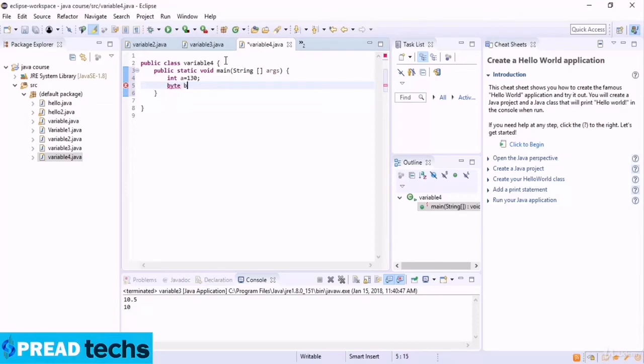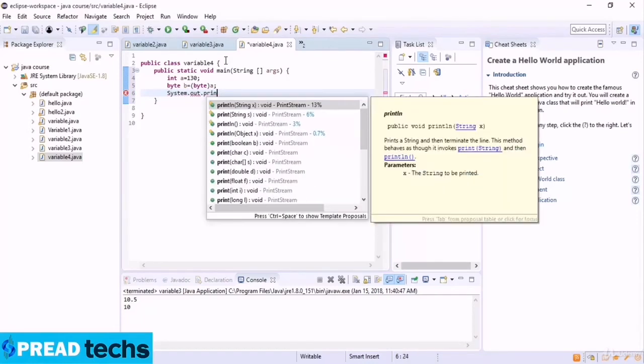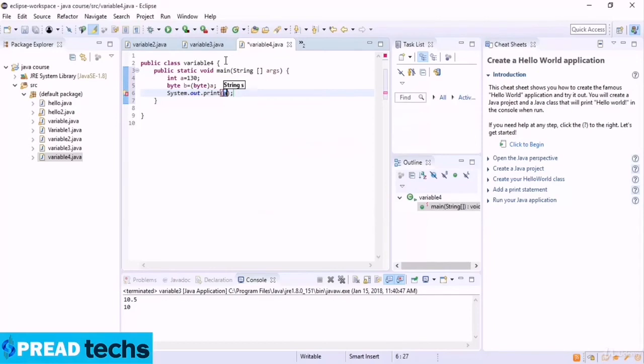So byte b, which is equal to byte, and then I just overflow my value of a. Now here I just write System.out.println, which is a.